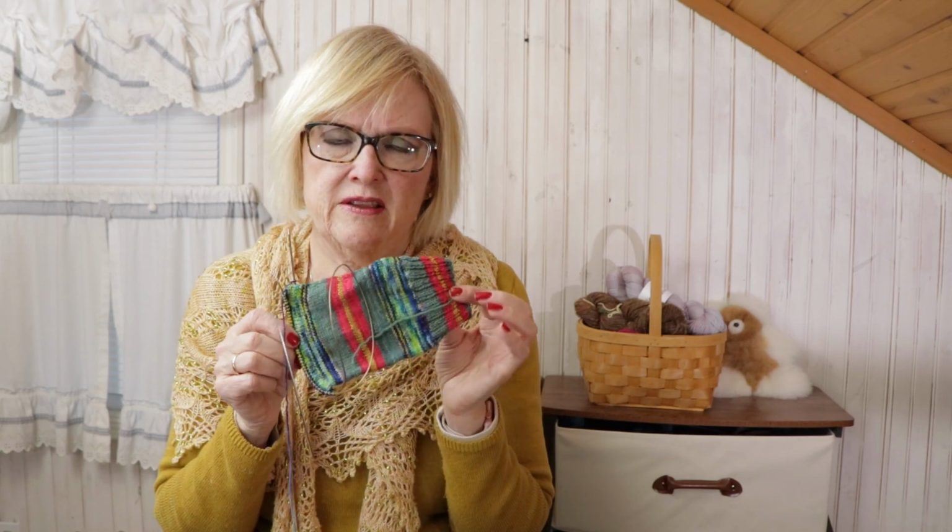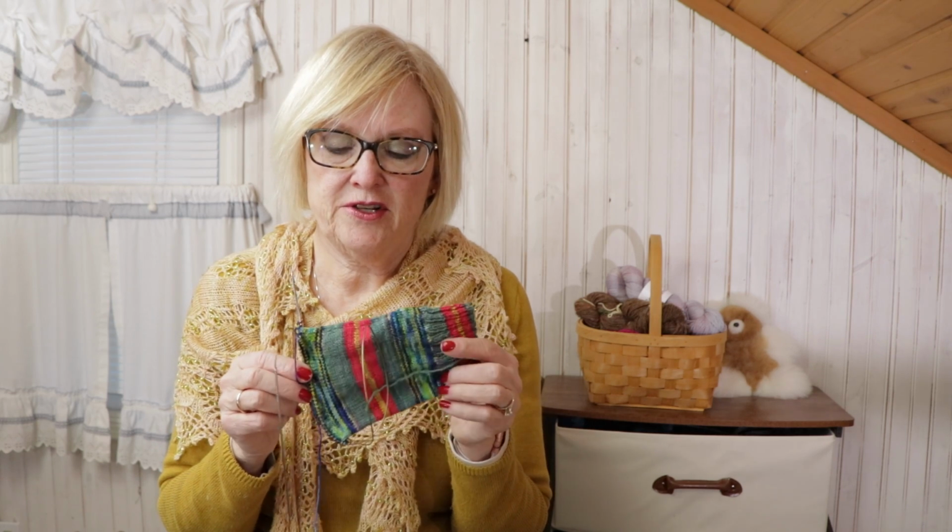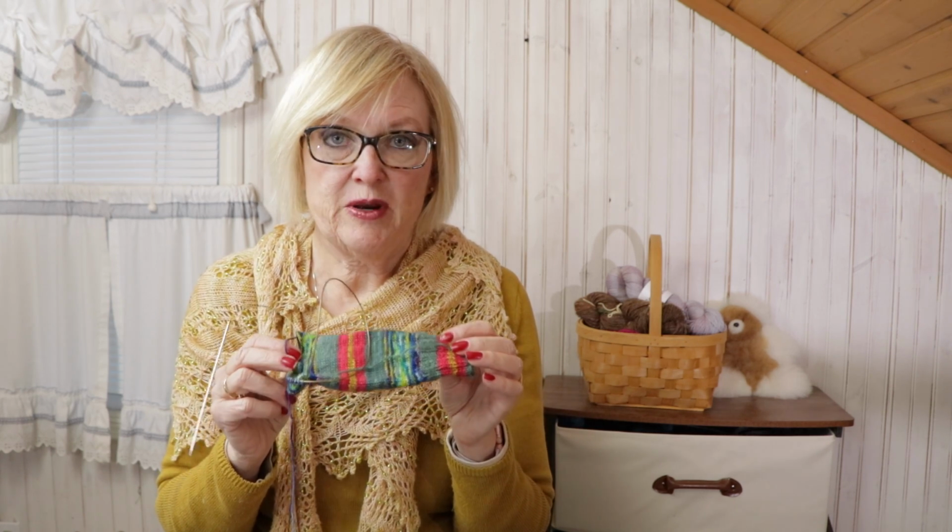Funny story. This is very funny. So this is my car knitting. I knit it in the car on the way to and from work, so that's why I don't get a lot of progress on it. But my friend Donna and I were having lunch together today, and she's my work friend who knits and sews all the beautiful bags that you see on the show.